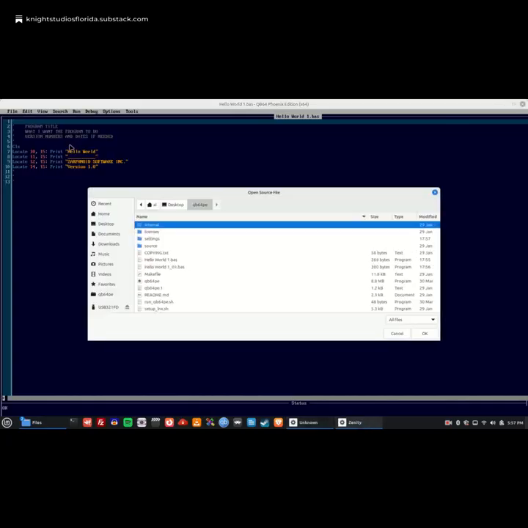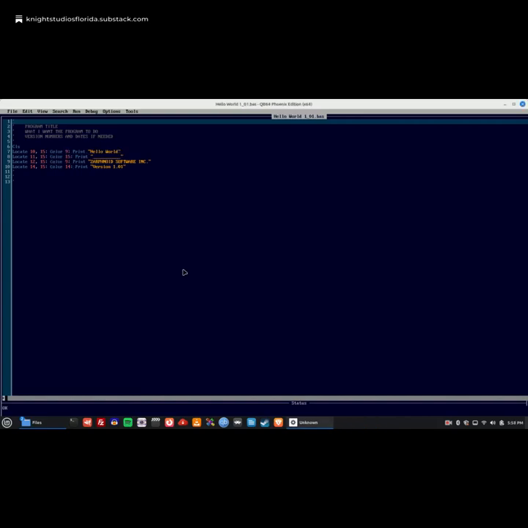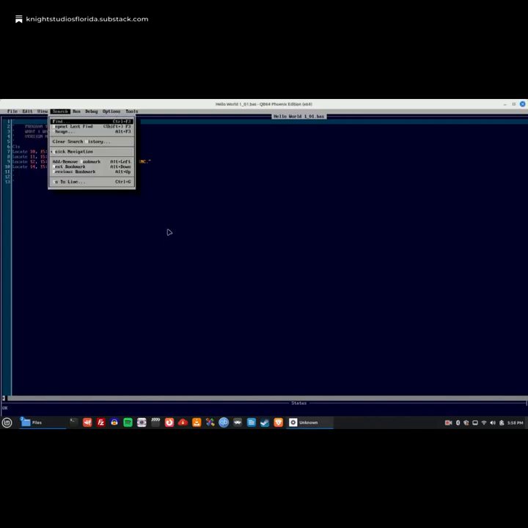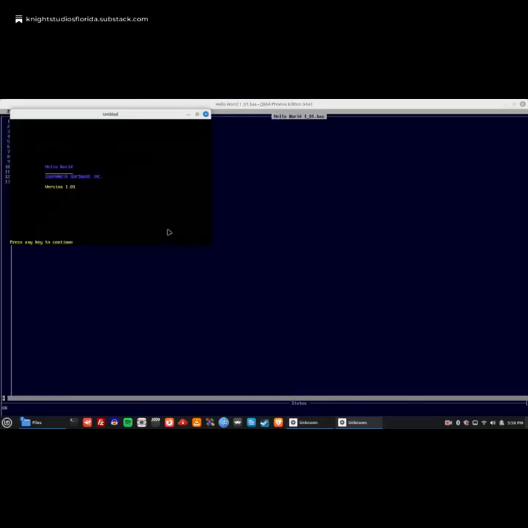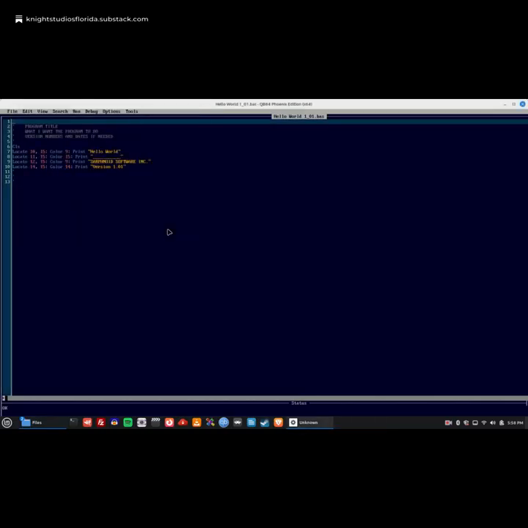Or I'm going to open 101. We can see the change there. Now you see it in color, and I've added the actual number 0.01 to the version number. I have both programs saved.